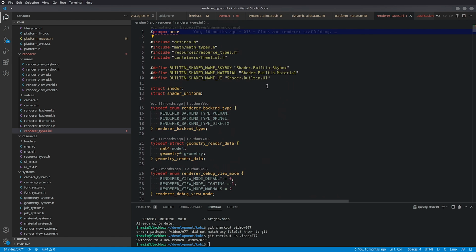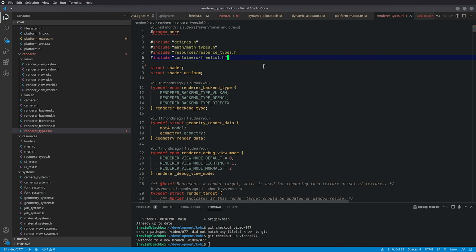And we have here our built-in shader names. So we have one for the skybox, one for the material, one for the UI. We don't really want to use these things anymore. These shaders should ultimately be owned by the view that's using them. And that's not always going to be the case, but it's going to be the case at least for these guys. So I'm going to go ahead and remove these defines because we are going to be shifting that elsewhere.